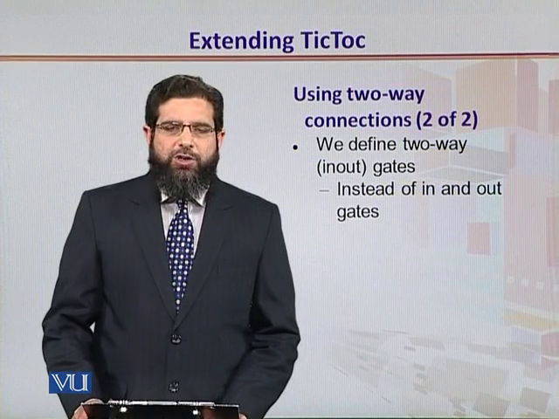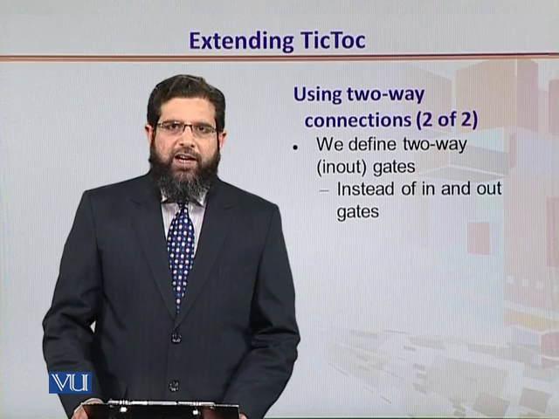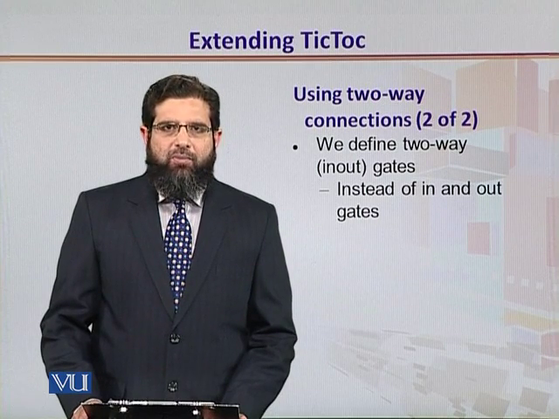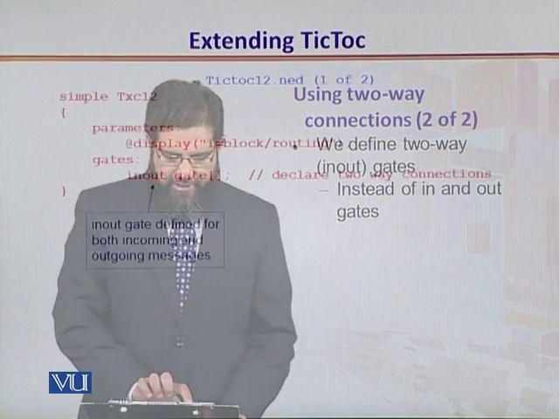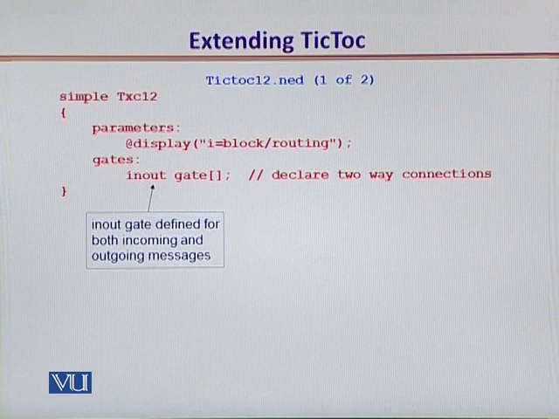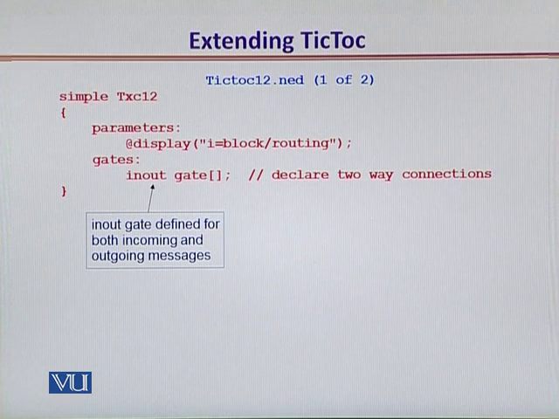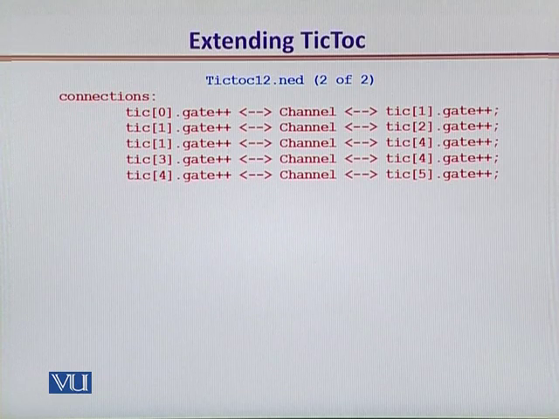The two-way usage of the gate implies that we are now going to have reduced code. And how are we going to see that? If you look at the NED file, we see that instead of in and out separately, we use one method, inout, and the gate is declared as a vector, with the square brackets. Here we see that the code has actually been reduced. The number of code lines has been halved. So it is a great facilitation.